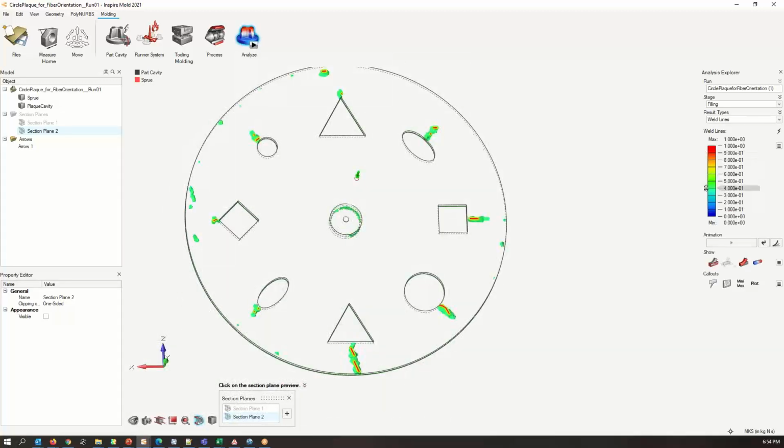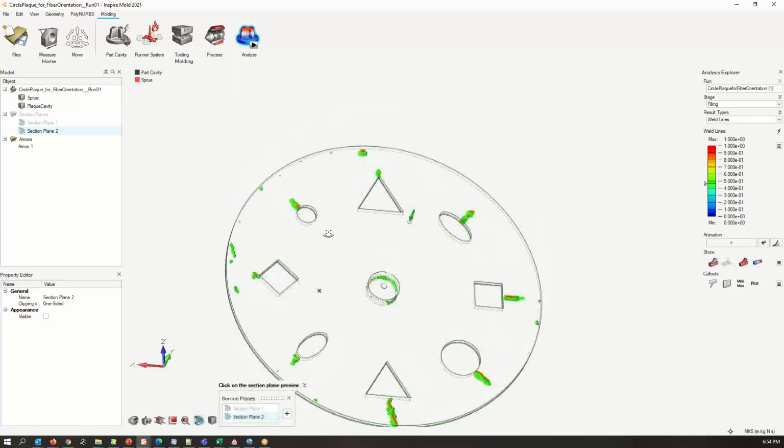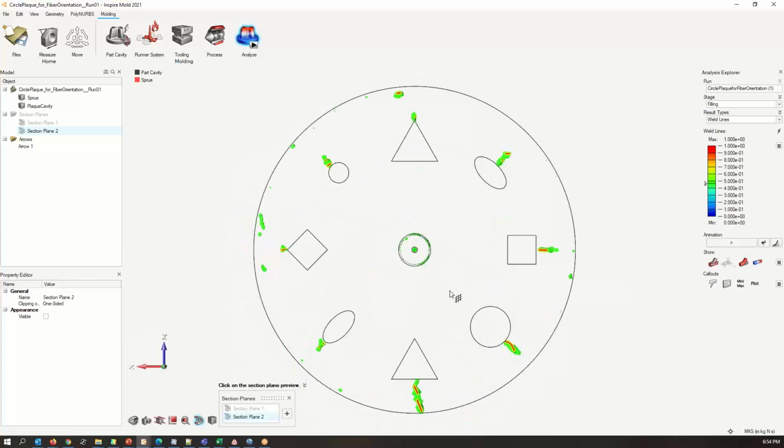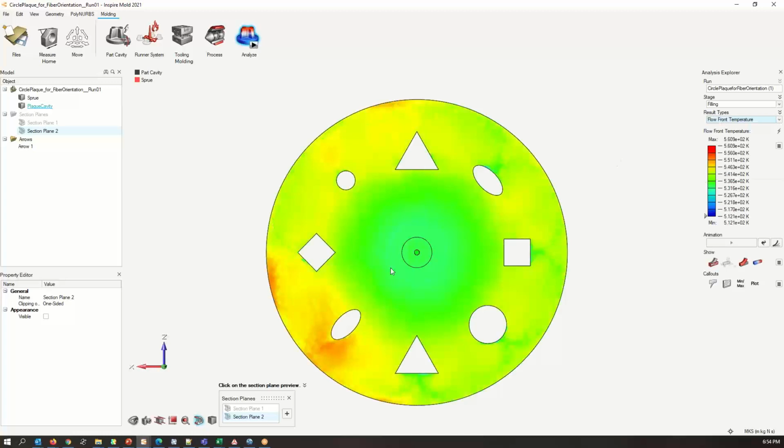And again, I can kind of draw it back a little to look at some areas. There we go. Next, we have weld lines, velocities, flow front. There's flow front temperature. Just gives me an idea of how the flow front is heating up as it goes through the cavity. I should expect to see at least a few degrees of heating up. If I'm coming in at, say, 500 Kelvin, I'd change this to Celsius, make it a little easier. I'm going to go to manufacturing millimeters. So I'm looking at this in Celsius.